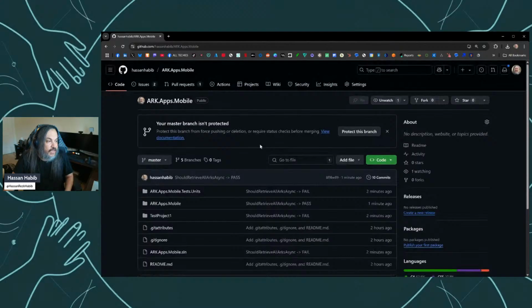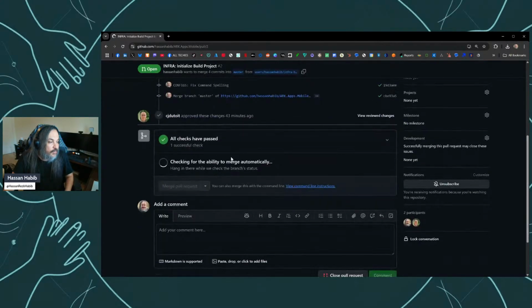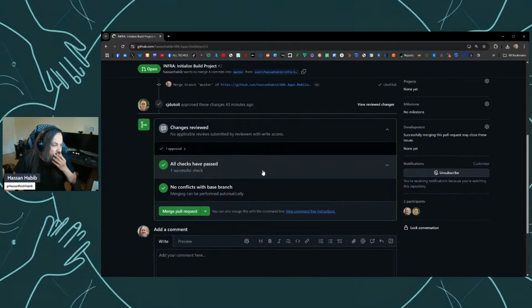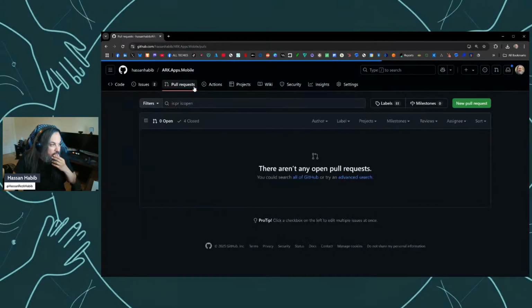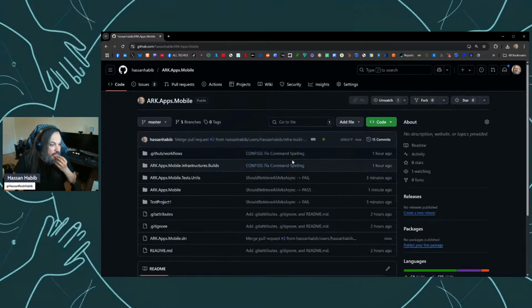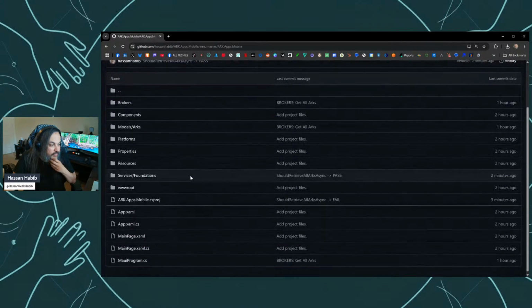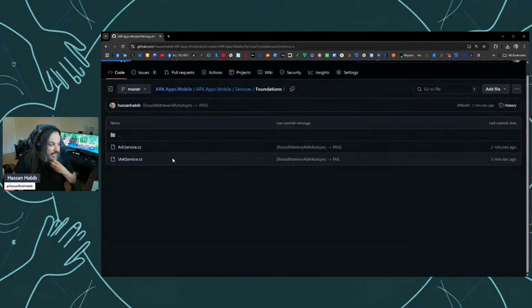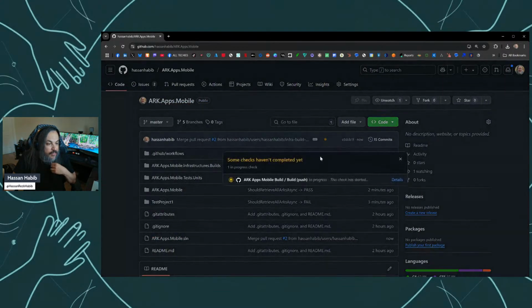But since I pushed this, just out of curiosity, this push that I just made should trigger at least one. Oh, I need to merge the build project as well. That's right. Hold on a second. Looks like Krista already approved that build. Great. So the workload thing worked. Now, since this already has the services in it, and it has the passing service implementation, I wonder if that build will actually pass.